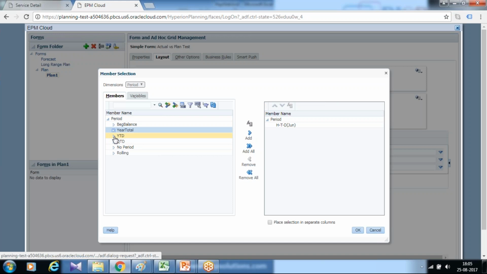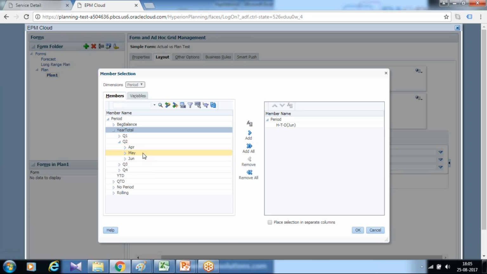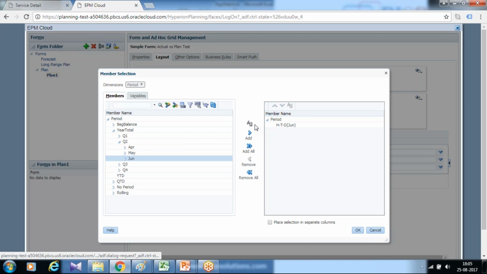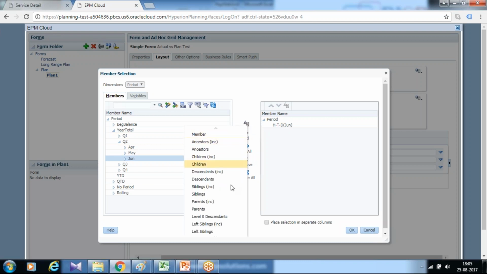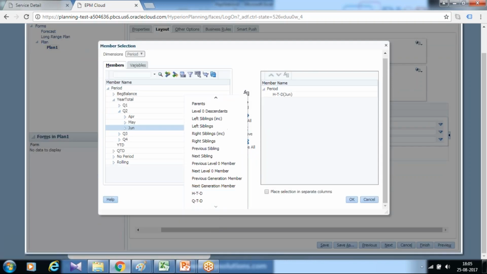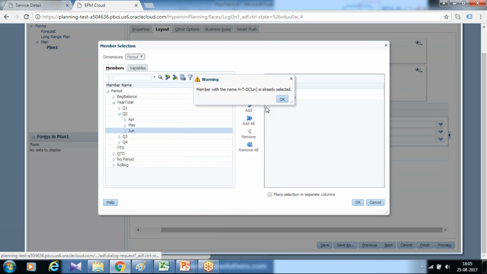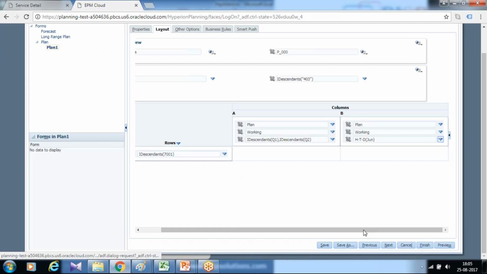Select a month, June, and when you scroll down at the bottom there is an option called dynamic time series. So you can use either of these two ways. The template is ready. I click on save and we test it now.